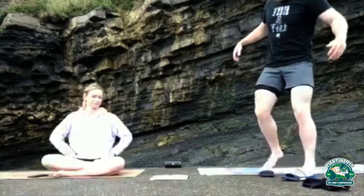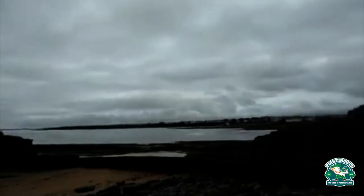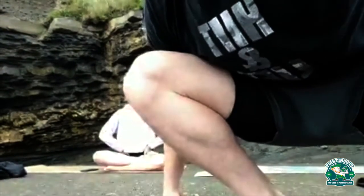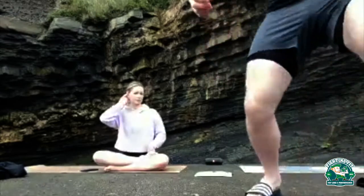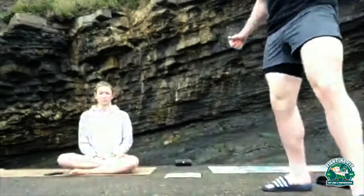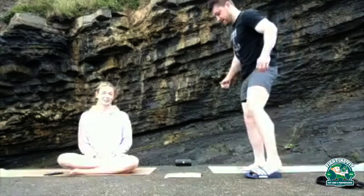Boom, boom. Here is the view. Boom. It is very cloudy this morning, and there's a 50% chance of rain, but we're not going to let that stop us. Again, even though the rain is happening currently. Yeah, it is raining right now, just a little bit. But what's that phrase? Some people feel the rain, others just get wet. True. You might move it over towards your mat a bit more. There we go, perfect. So that's our view, but you just get to look at us for the whole thing, so you're welcome.